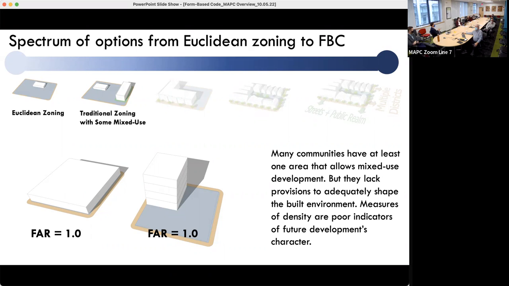One example is that we often use, as planners, floor area ratio, or FAR, as one of the measures, which is an indication of density, but not at all an indication of the character of the resulting development. The diagram I put there shows two buildings that both have an FAR of 1. It could be a single-story building that covers a whole lot. It could be a 4-story building that covers a quarter of the lot. So in my work, I always try to avoid using FAR where possible. We have much better ways to shape the built form, so I find it unnecessary.